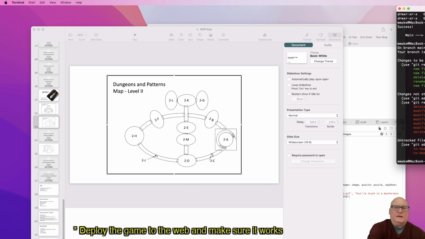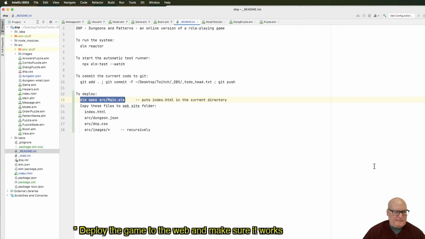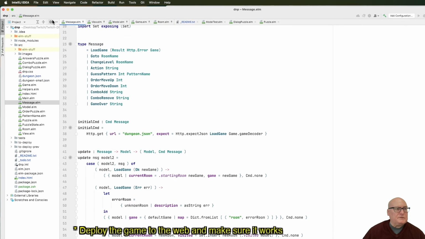I don't know. I go back and forth if I want the deployment stuff in there or not. Let's check in what we have over here. So this was, whoops, how many are to do?